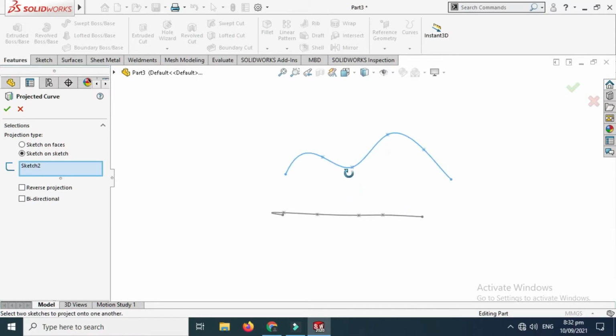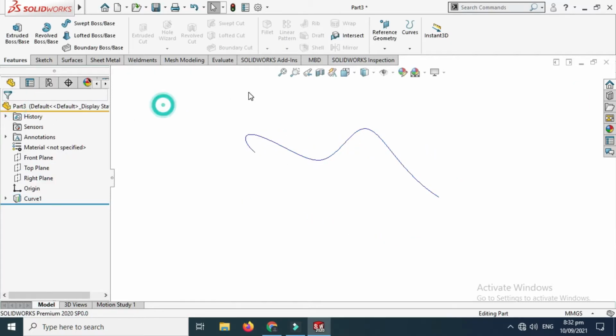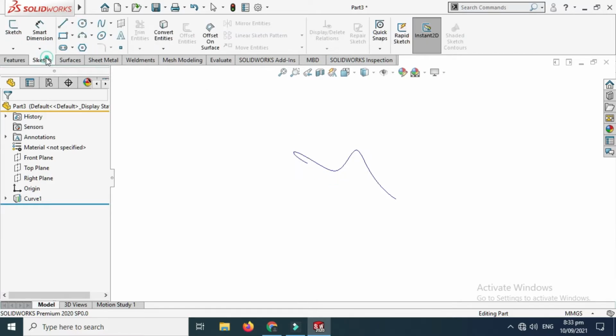no geometry, so no face. And let's select this sketch, and it has projected this sketch onto this sketch, right? You can see this preview. Select OK. So this is my 3D curve. As you can see, it is very difficult to create this 3D curve. You can create this 3D curve using 3D sketch, this option with the splines, but it's usually difficult.